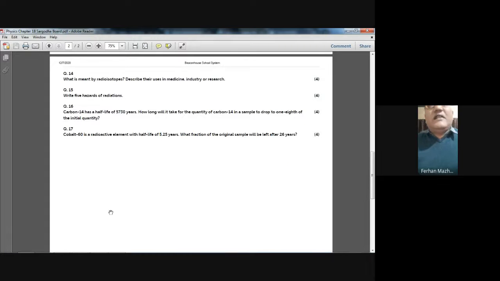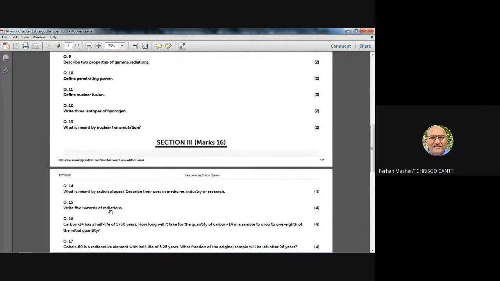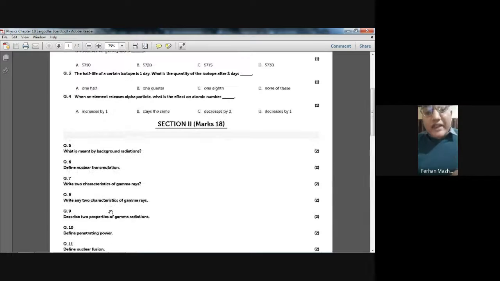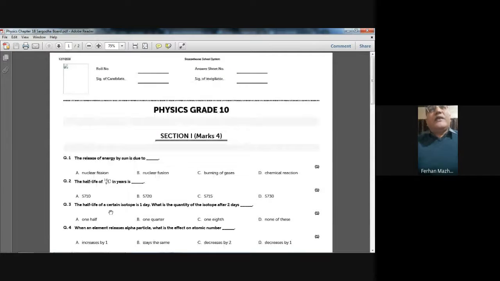This was a kind of practice test regarding chapter number 18 of 10 Matric Physics. Today we have not just discussed the answers, but we have given time to our students to write them, so they don't have to do homework. They have time during the class, and they write the answers in front of us. So my dear students, just take photos of your answers and upload them in the Google Classroom, and also upload them in the knowledge platform. I will give you marks there, and that will be part of the record. So that was chapter 18 of 10 Matric Physics.